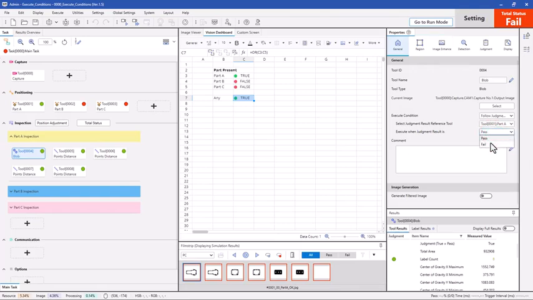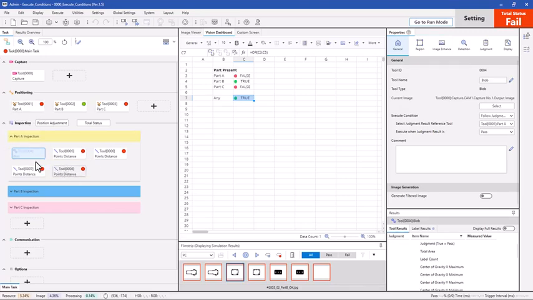You can also link it to the fail condition of a tool if you want, but in our case, we want to follow the judgment result of tool 1, part A, if it passes. So only if that tool passes, do we want to execute this tool? So if I show you this example here, if we click on image 1, you can see it's executing, but if I go into image 2, that's failing, so it is not executing. So we've linked it directly to that tool.